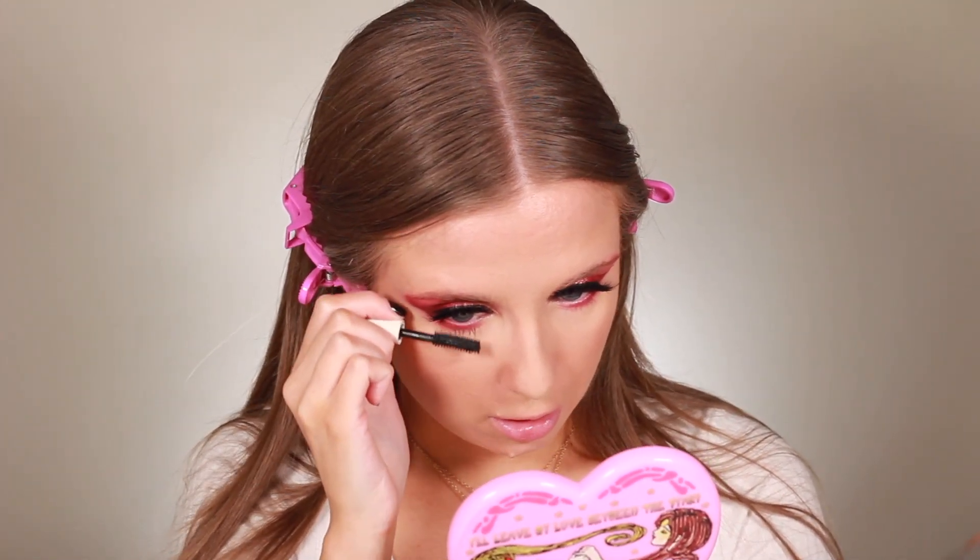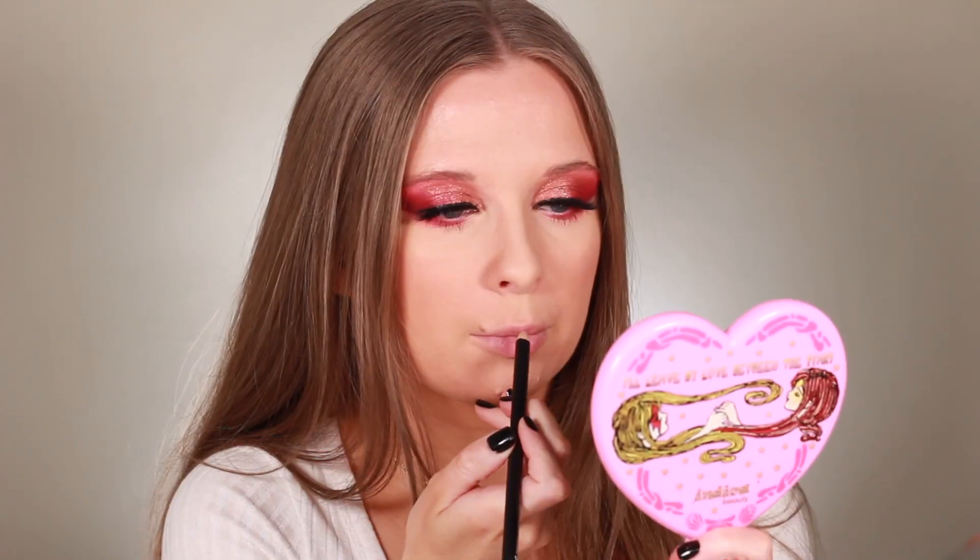I'm going to take that same ILIA Limitless Lash mascara and just hit my lower lashes, which is really going to finalize the look. For lips, I'm starting with the Morphe lip liner in Honeymoon, then taking the Morphe lipstick in Honey Love — one of my all-time favorite nudes, a great formula. The final step is using the Artist Color Pencil in Endless Cacao for lip contouring, focusing on the cupid's bow and the center of the bottom lip to make my lips look fuller.